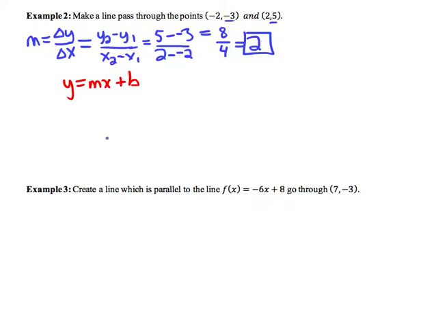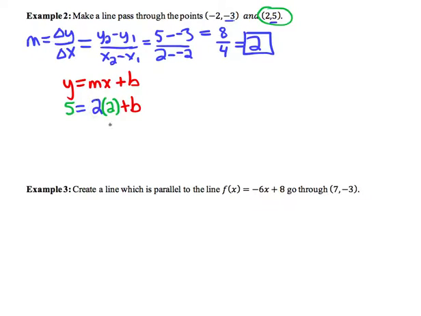So we've got mx plus b. We know the slope is 2, so I'm going to put that in. And we know we need to make it go through a point. So either one we can pick. I like to pick the one with positives usually. So the y-coordinate of that is 2, and the x-coordinate was 5, excuse me. The x-coordinate is 2. And we've still got our plus b hanging out here that we need to find.